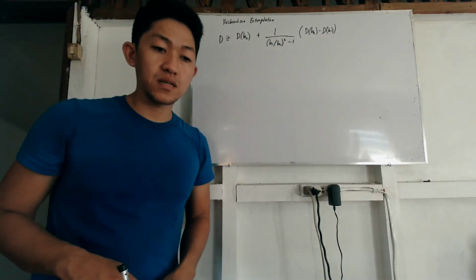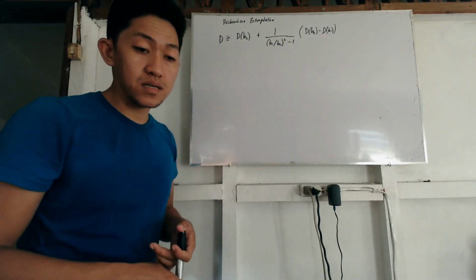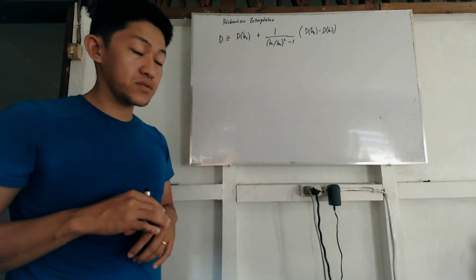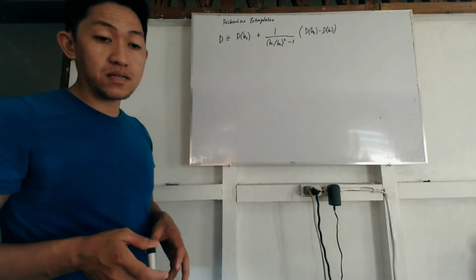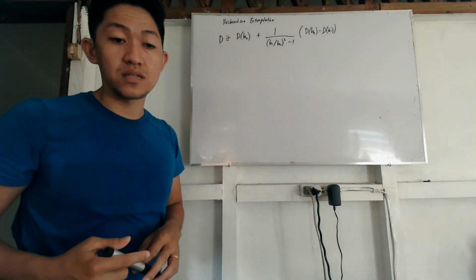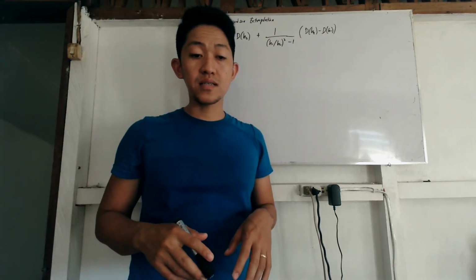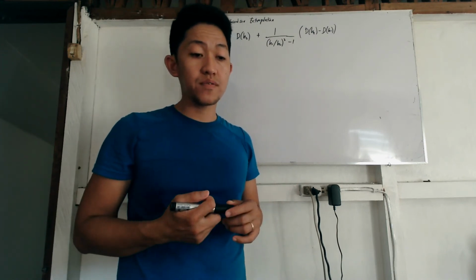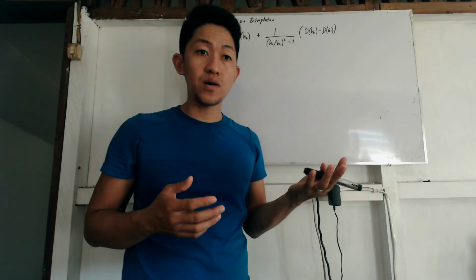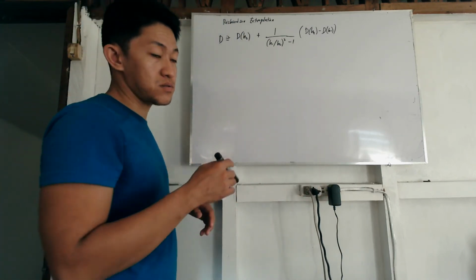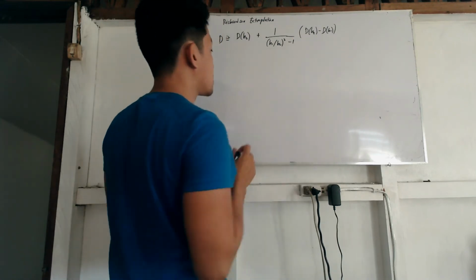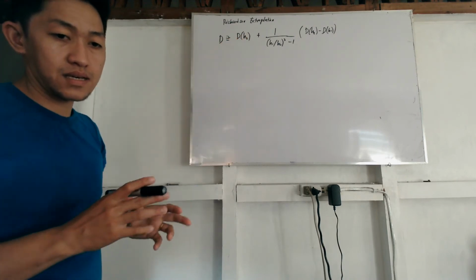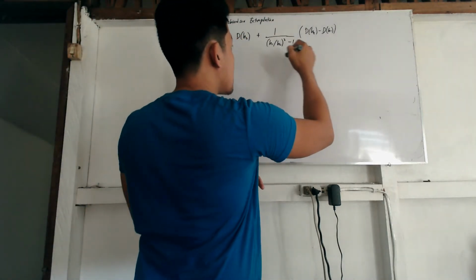Okay, so as I have mentioned, there is a third way to increase the accuracy of the estimation of the derivative. So that method is what you call the Richardson Extrapolation. So the Richardson Extrapolation calculates two different values of step sizes, and then if you have the two values, plug in those values into this equation. So the derivative would be equal to the derivative of the second step size plus this equation.